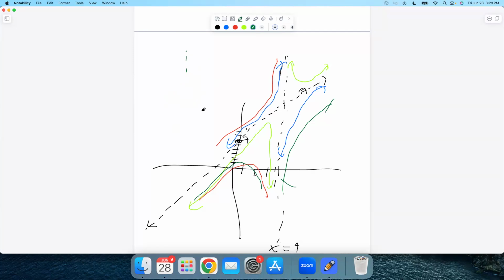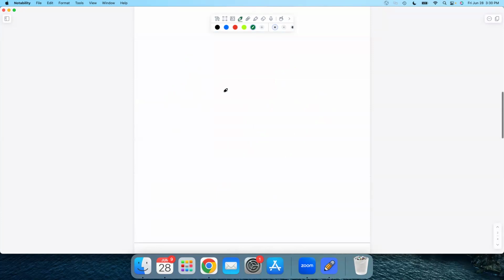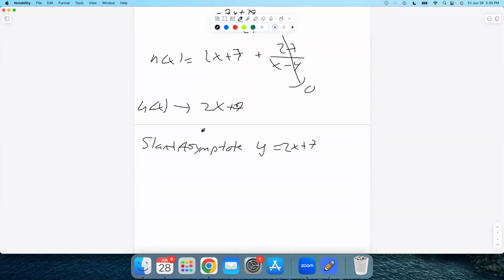So really what we're going to do now is just plot a bunch of points until we figure out which 2 sections we live in. And the easiest points to plot are intercepts. So let's find our intercepts. So the x-intercept: remember the only way to find x-intercepts, you always set the function equal to 0 and solve. You set y equal to 0. The only way a fraction equals 0 is if the top equals 0.